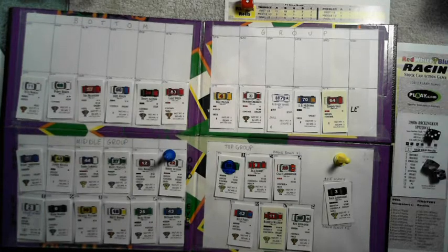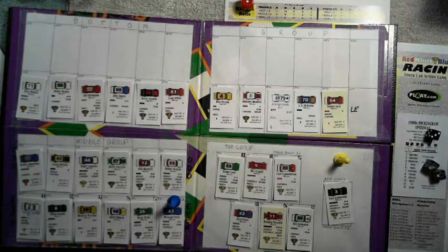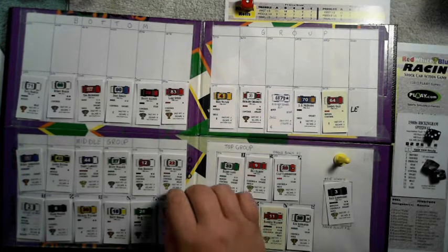Bobby Allison with a 4, red 6. 2 shots for Richard Petty, the old war horse. He's going after number 6 up top. Rolled a 2 and a blue 6. Harry Gant loses a chip. There are no chips on top, no chips in the middle, no chips anywhere on the track. And Petty gets to roll. Red 6. Can't take advantage of it.